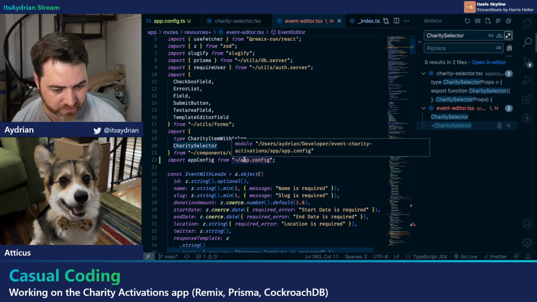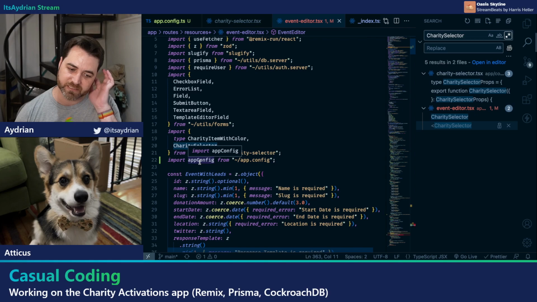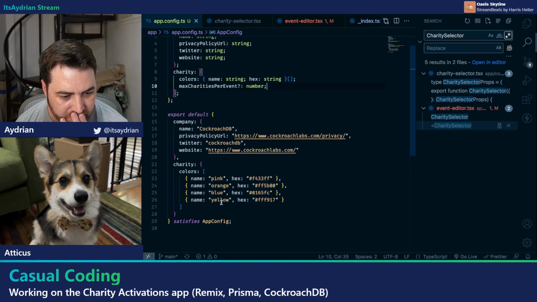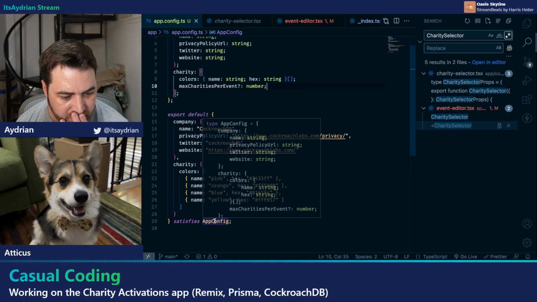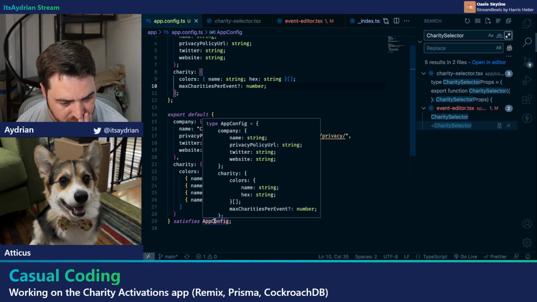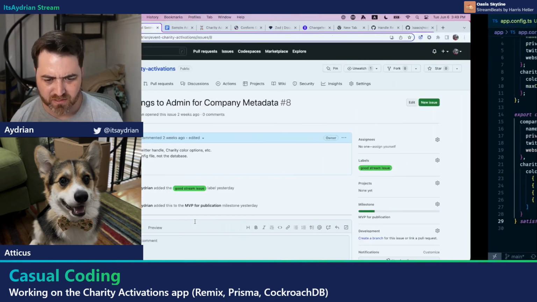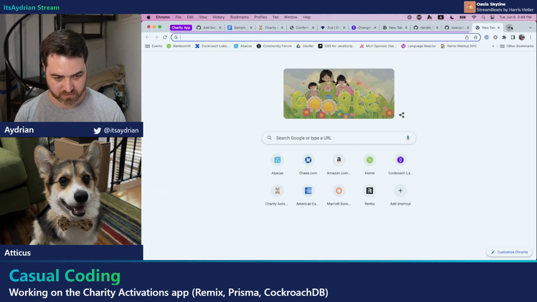Import app config. Oh, I wonder if this is actually pulling the type out. Let's take a look.